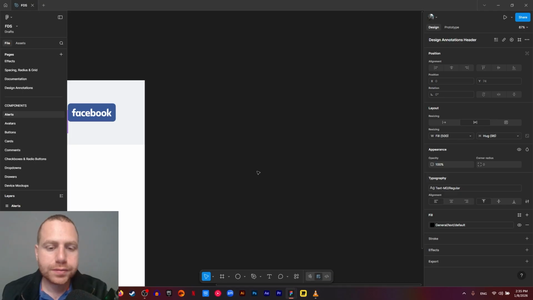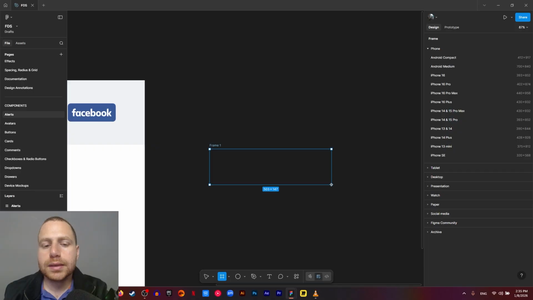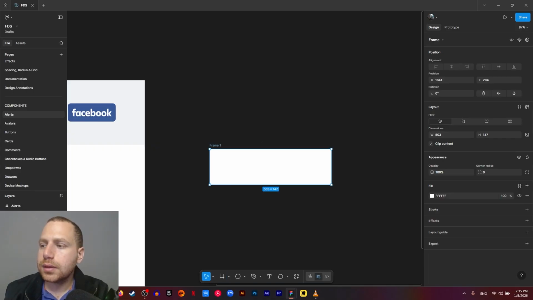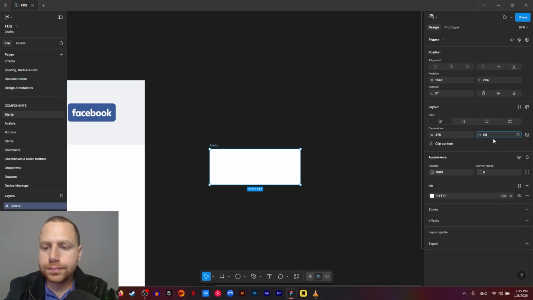So for this specific component, we're not going to make a specific component for it in our variables. We can simply use the surface level variables in the general section, so it's not a problem. And we are going to be using the buttons that we have just designed. So let's make it like so. The dimensions of this is 375 by 58. These are our alerts. The dimension is 375 by 58.